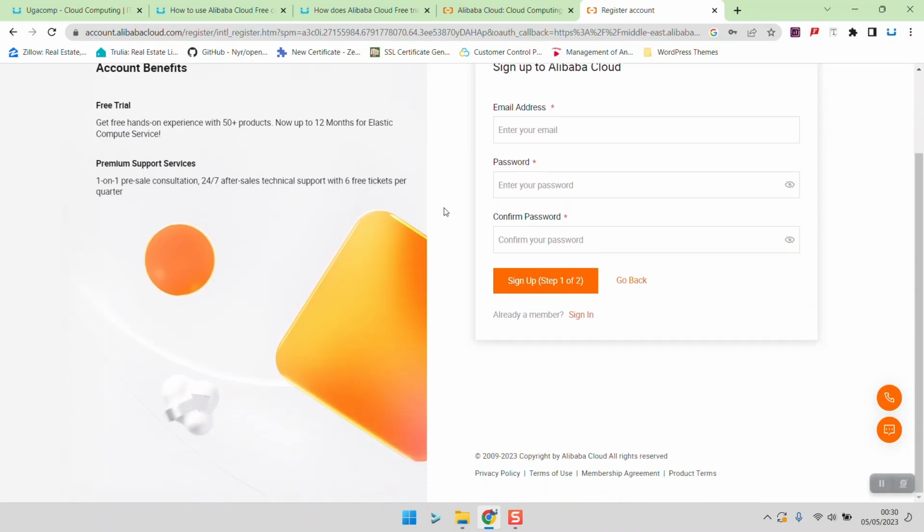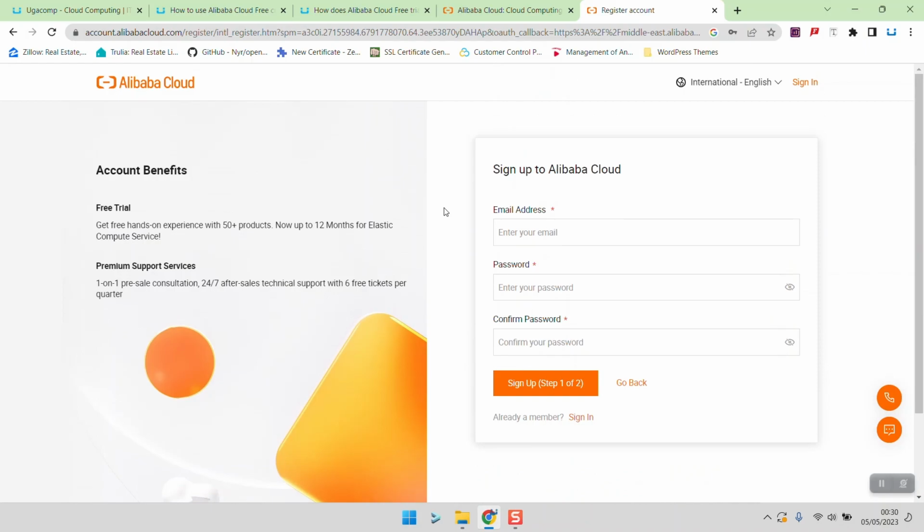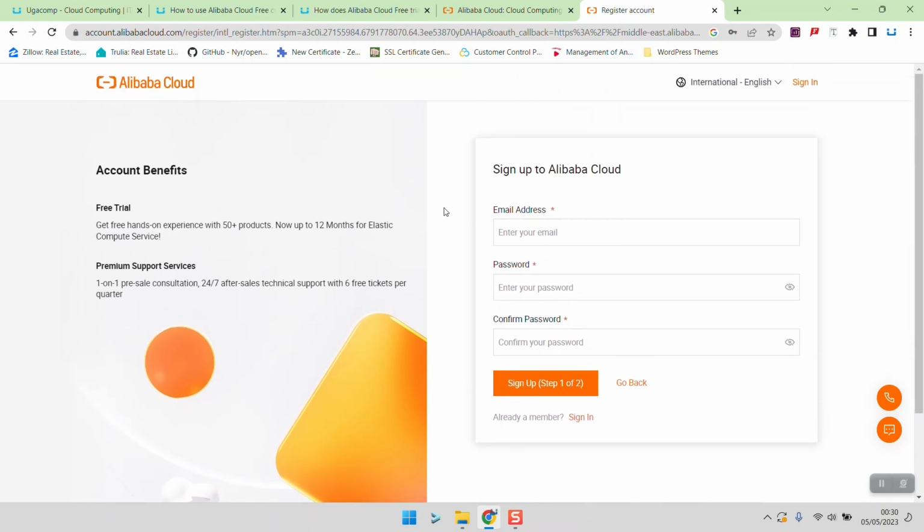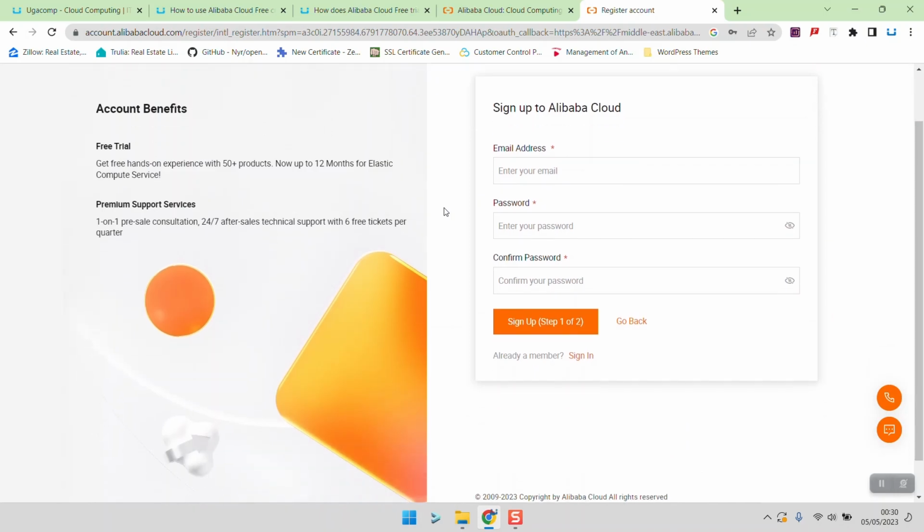Now, as I said, let me summarize this process for you. The process of signing up an account for individual users is that you need an email address, you need a phone number, you need credit card information with you. Your credit card account must have some balance there, at least $1 or $2 for verification purposes. When they charge that small fee, it's a temporary charge, and they will refund your money. You don't have to panic when they charge that money, $0.5 or less than $1.